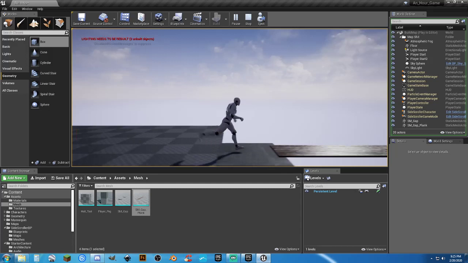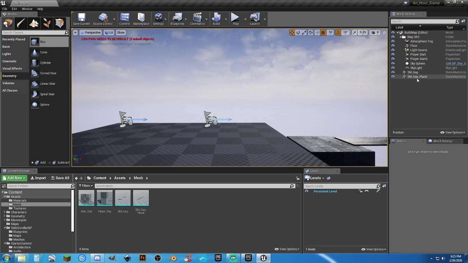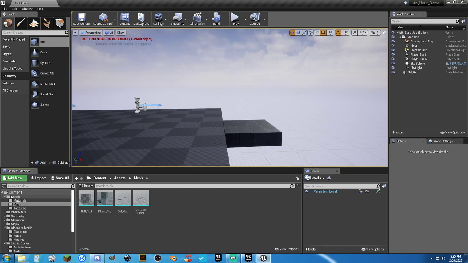Alright, so let's do this. Let's get on with it. We can actually take these guys out, but we'll leave the gap in here. We'll just get rid of the plank for now so that we can actually build the functionality to it. So my assets folder is kind of wasting time here. And we'll do gadgets.